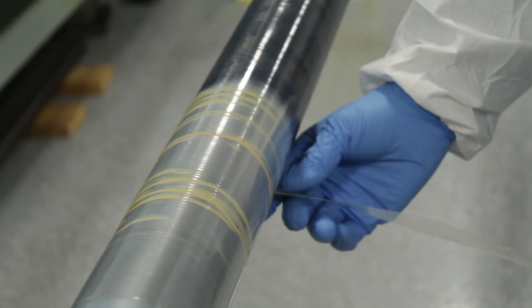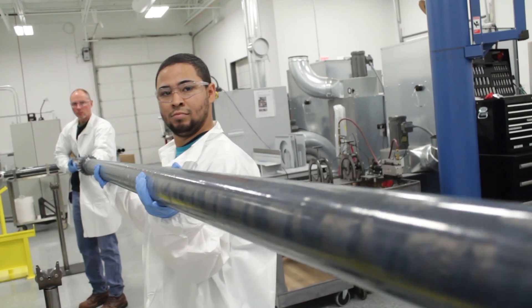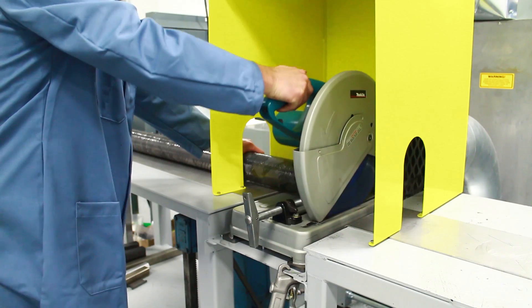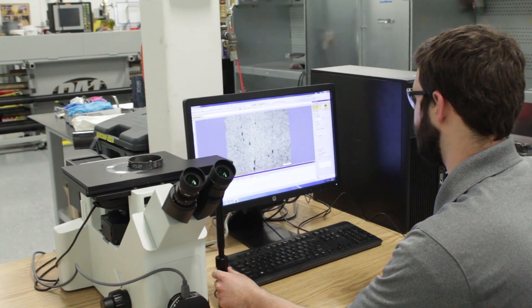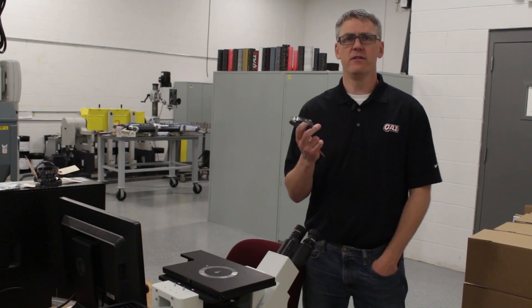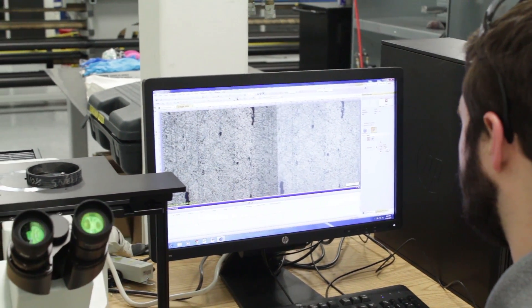After the cure profile, the parts are fully cured and ready to be removed from the oven where they will be extracted. The surface will be finalized and prepped for bonding. We'll also cut them to the desired length. We take a sample of every tube and cut a small ring out, which we polish and use for imaging. With this imaging, we actually inspect the quality of the tube for the fiber volume and the void content to ensure that both of those fall within our specs — you definitely don't want your drive shaft to look like Swiss cheese.